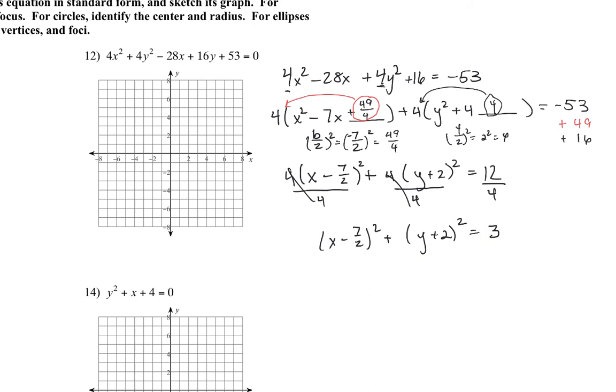And so here again, these are kind of crazy numbers, but the fraction doesn't matter. Really, that's 3.5. So if I'm going to graph this, the center is at, so we'll write it right here, center is at positive 3.5 and negative 2. So I'm going to put that down. 3.5, so 3.5, and then go down to negative 2.